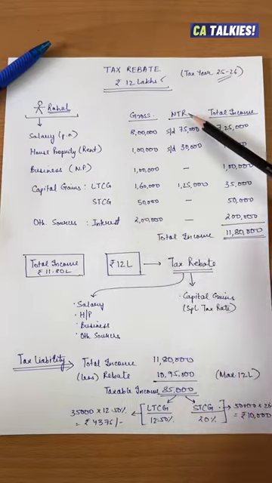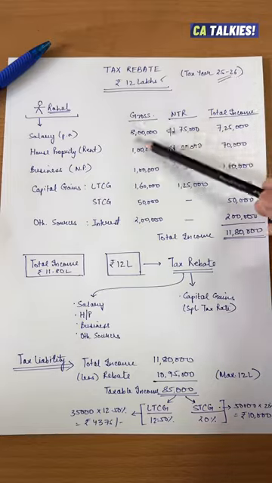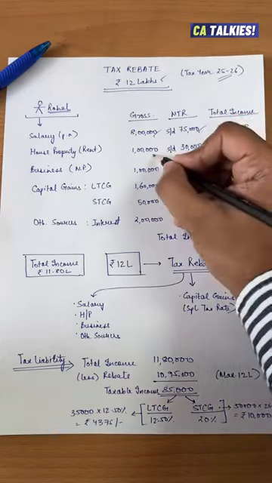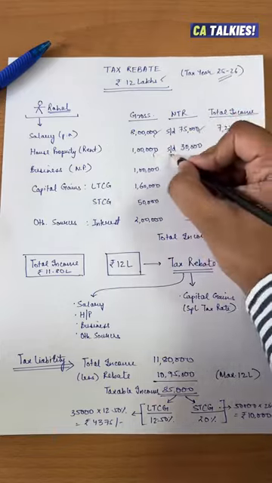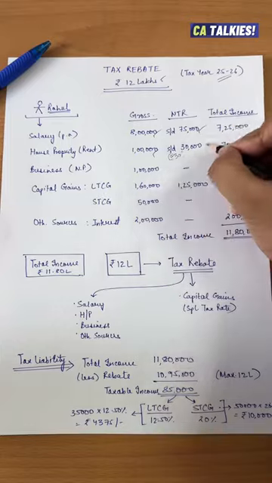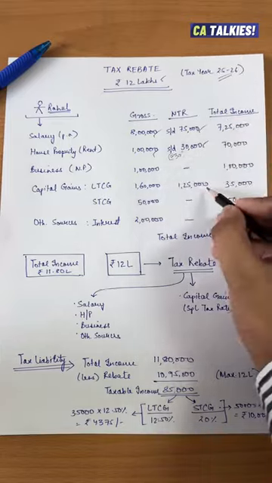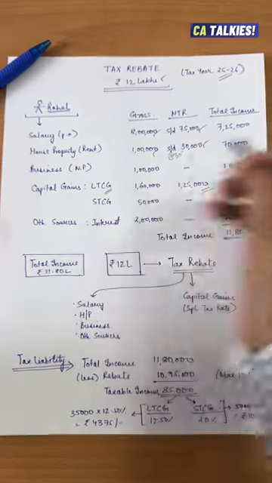Now, under the provisions of the new tax regime applicable for tax year 25-26, there are certain deductions and exemptions allowed from this gross income. On salary income, there's a standard deduction of 75,000 rupees. On rental income, there is a standard deduction at the rate of 30%, which makes it 30,000 rupees in our example, followed by a tax exemption of 1,25,000 rupees on long-term capital gains.